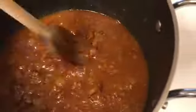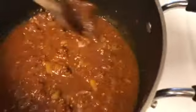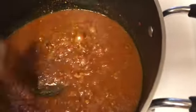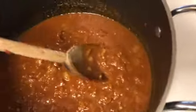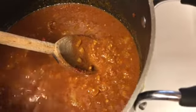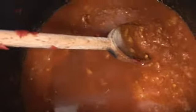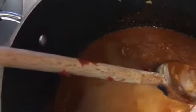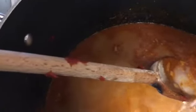Again, you do not need to add beef broth to this. You just want to go ahead and add a chicken or veg, not beef. Chicken or veg. It's up to you though. And then I'm gonna add a can of coconut milk. You can add a light coconut milk or thick coconut milk. It's up to you. Again. Okay.